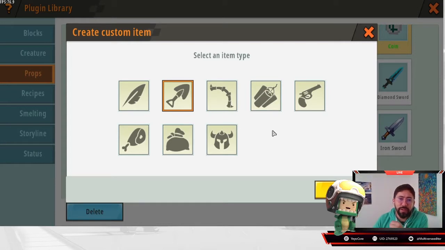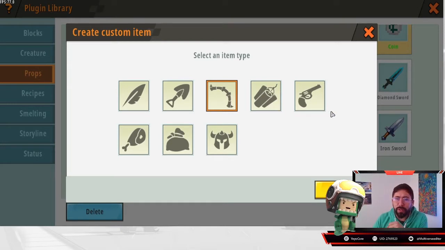The second one is going to be bows. So bows and weapons are going to be separated in Miniword. Okay, so with a bow, you need to have an arrow, or you need to have the ammunition that this bow uses, so that's very important. So this one is only going to work for bows.